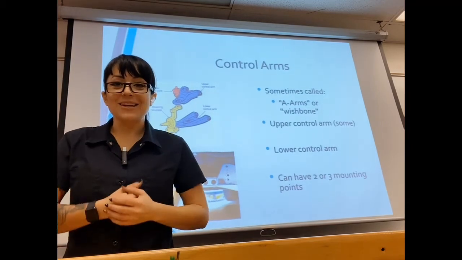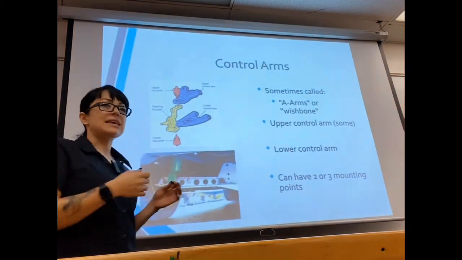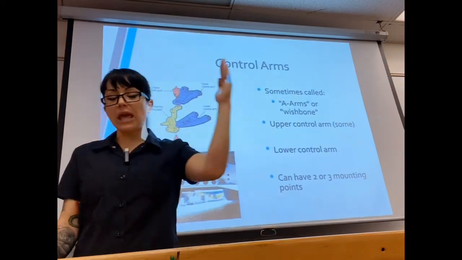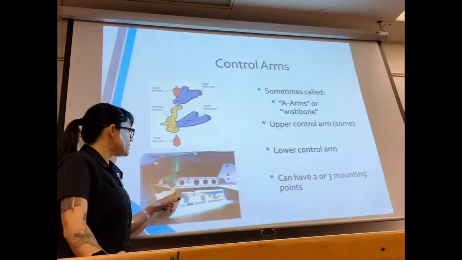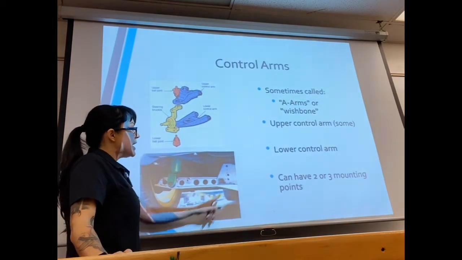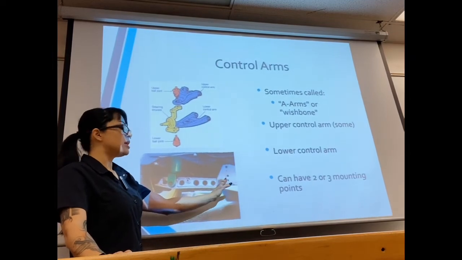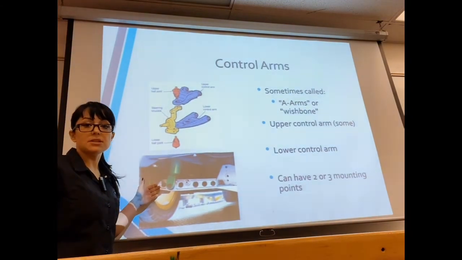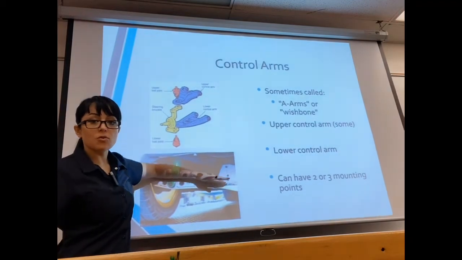Now, I've been meaning to get into control arms because I keep talking about them, right? So control arms are what is keeping, when I've got my tire attached to my hub assembly, my tire from moving inward or outward. That is your control arm. So if you look down here, I've got a shock absorber actually mounted to my control arm, usually mounted to your lower control arm. Here is a sort of subframe assembly here. So I've got my control arm that's going to be mounted on one side to the frame and on the other side to my steering knuckle and hub assembly out here. So as my wheel moves up, my control arm is going to sort of teeter.